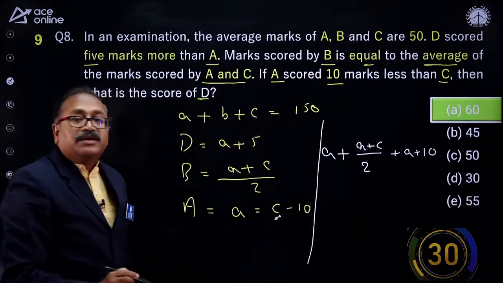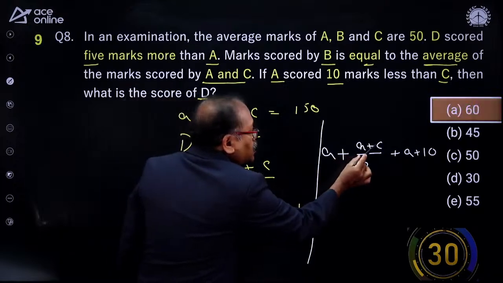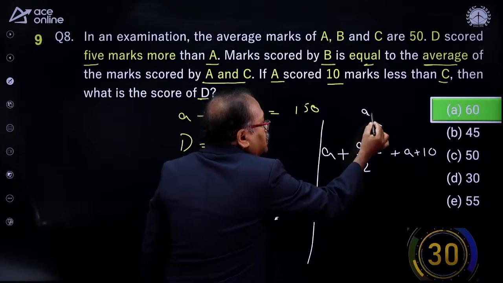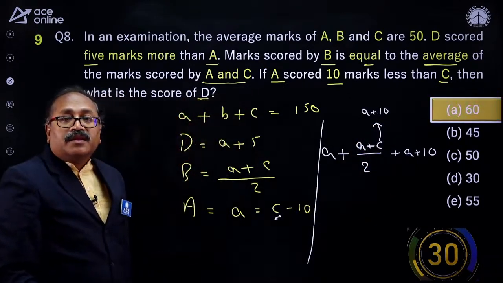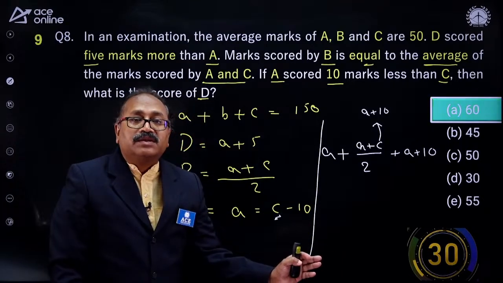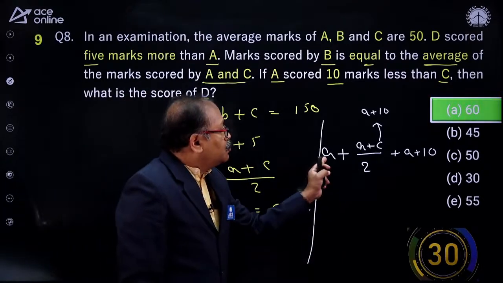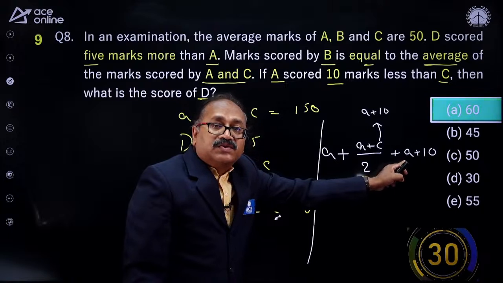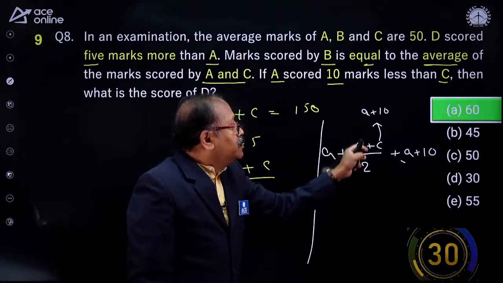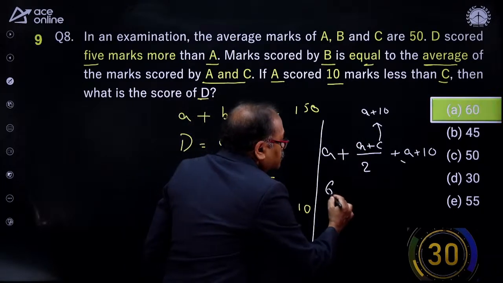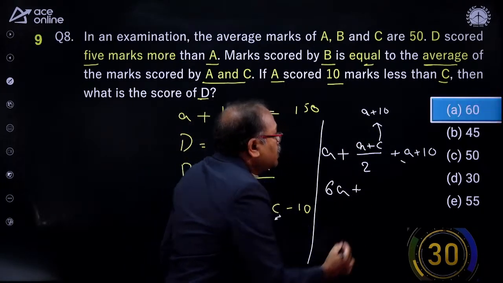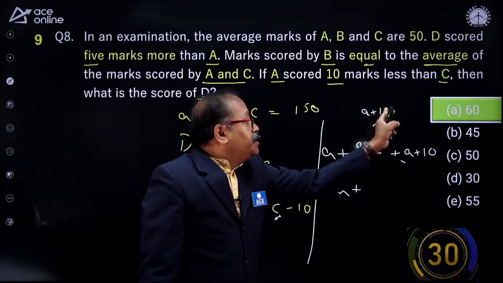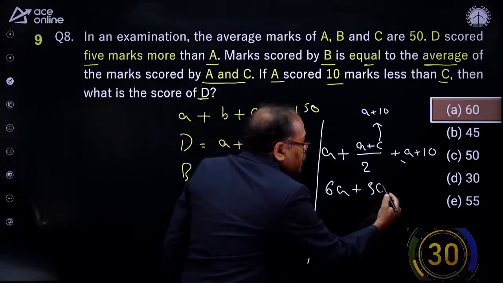That is what the total marks 150. Now, can I convert this C in the form of A? So, C is equal to A plus 10. I am writing this C as A plus 10. So, you are getting the entire equation in terms of A. Now, this is A, here it is 2A, 2A plus 2A is 4A and here is another 2A, that is 6A. 6A plus 2 into 10 is 20, and 20 plus 10 which is 30. So, this is what the total marks.